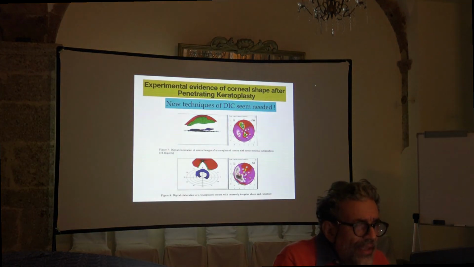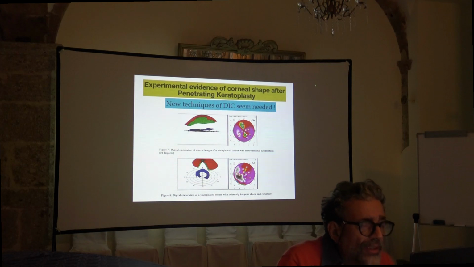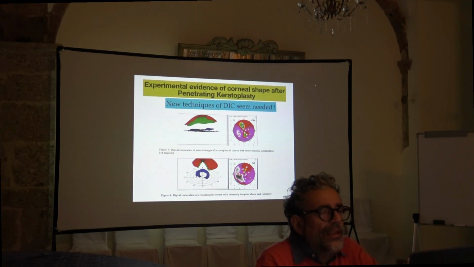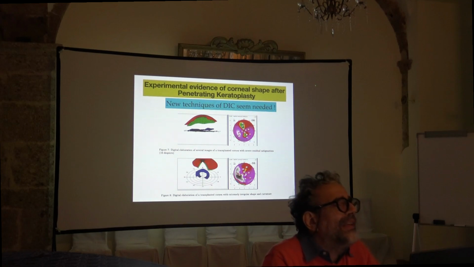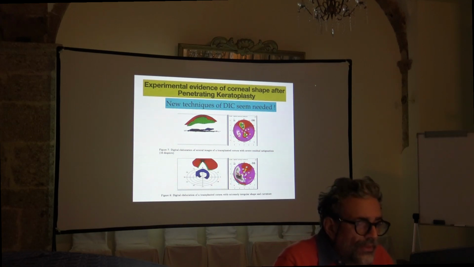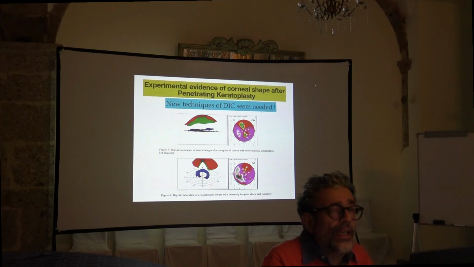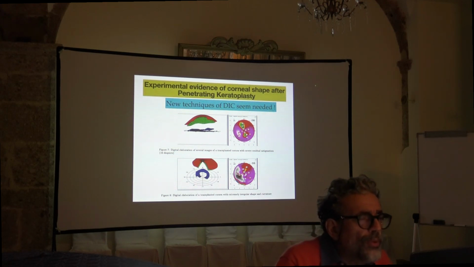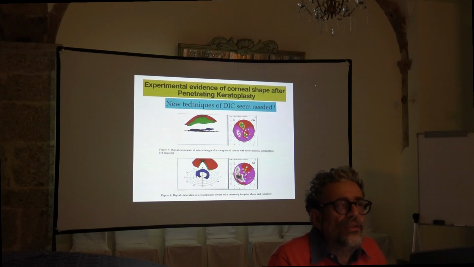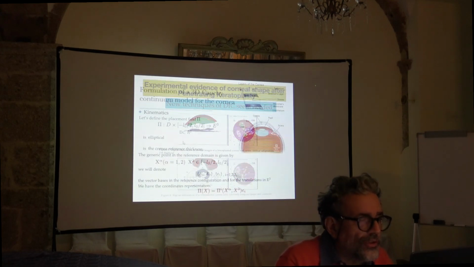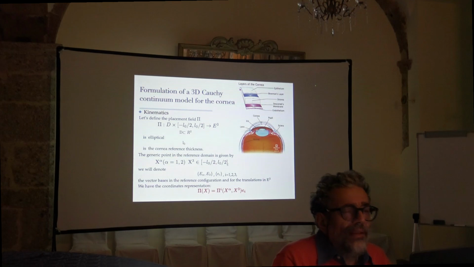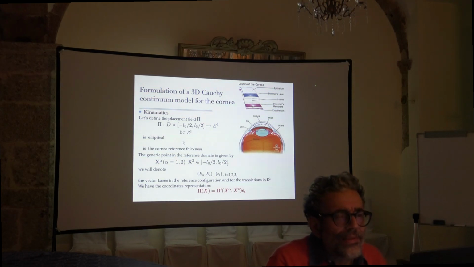Now, as I have already said to François, these were the digital image correlation of my corneas before the accident. As you can see, they do not know anything. You lack information. It is nearly empty. Okay? So we need to improve at least the software for digital image correlation. Okay, now mechanics.